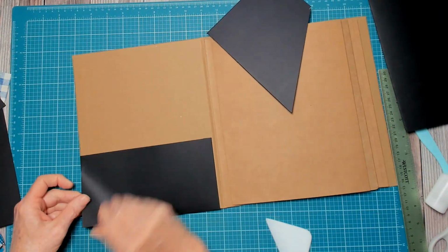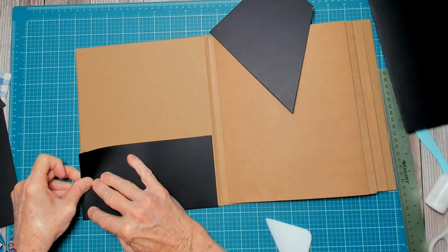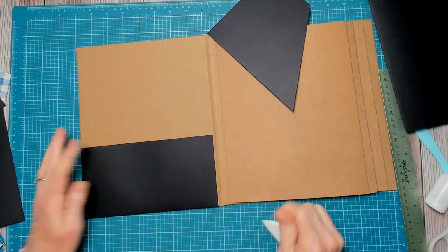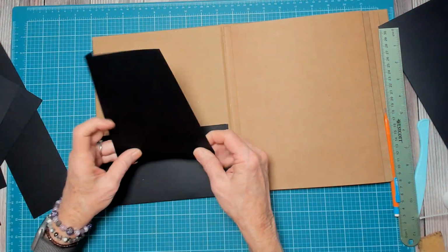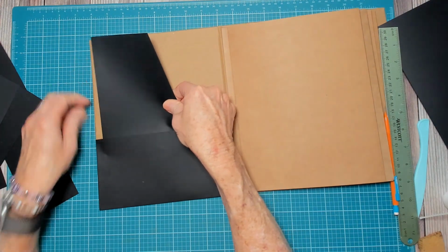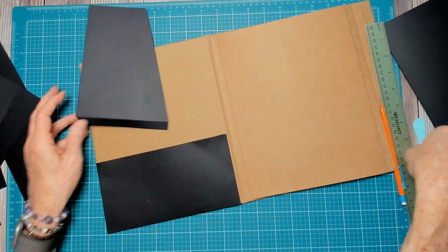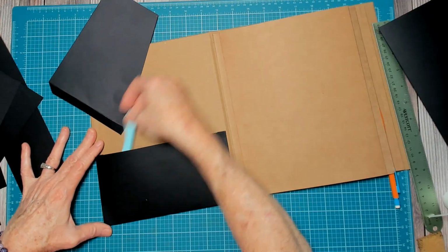This right here I'm going to lift up. It's a little bit too close to the bottom than what I wanted. So I've just moved it a little. Okay, yeah, that's better. For this angled pocket, because I want to keep it open all the way down, I'm only going to be attaching it on the left side. And let me make sure my pocket is open all the way in here.